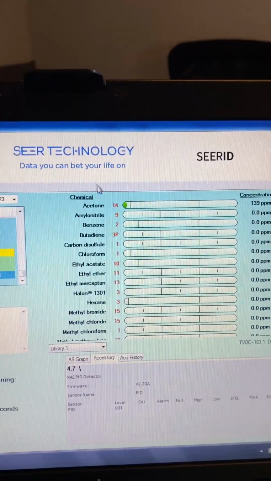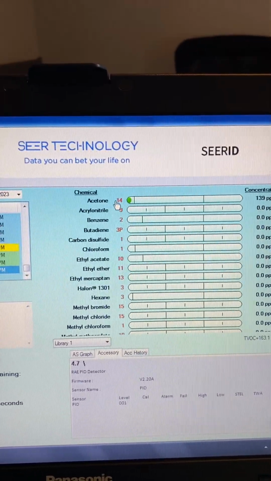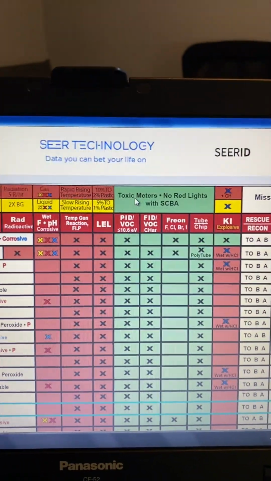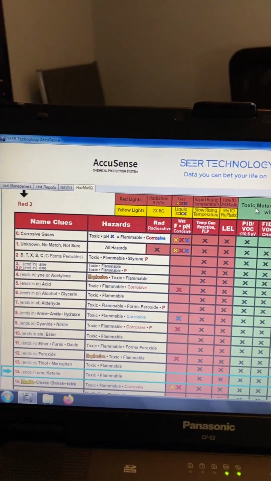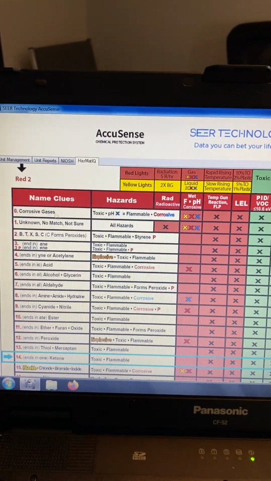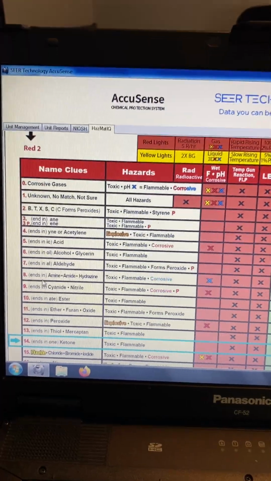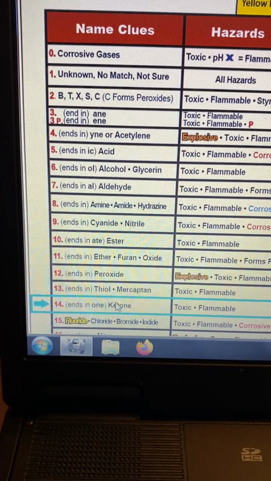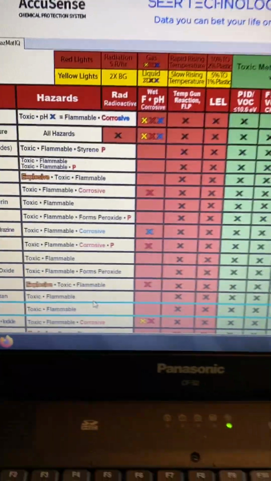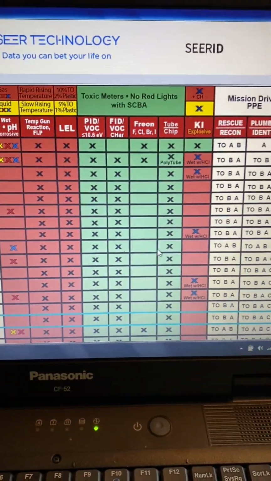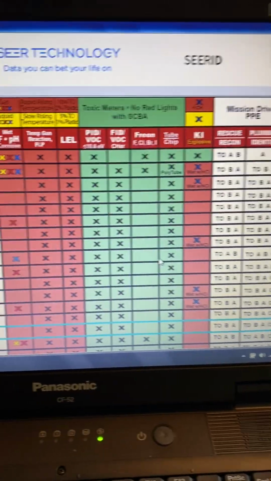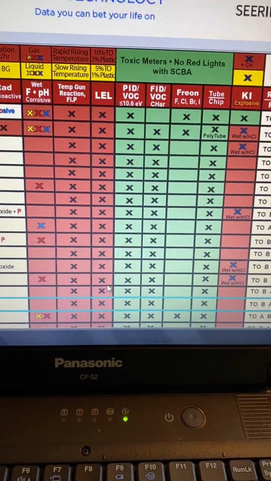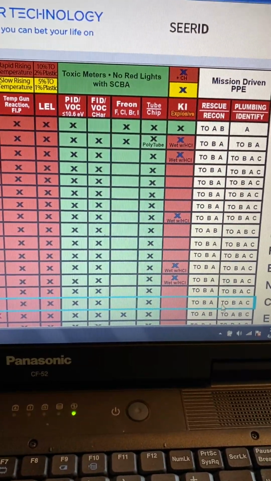Now, another cool feature of the software is I can go over here and click on this Red 14. The Red 14 is an interconnect with the Hazmat IQ. Hazmat IQ is fully integrated in here, so the AccuSense says what it is, and all you have to do is follow Red 14, and you can see it is a ketone. So from there, we can just simply follow the instructions for the Hazmat IQ, and this is going to help us remediate and also give us choices of other detectors and things that we can use for acetone.